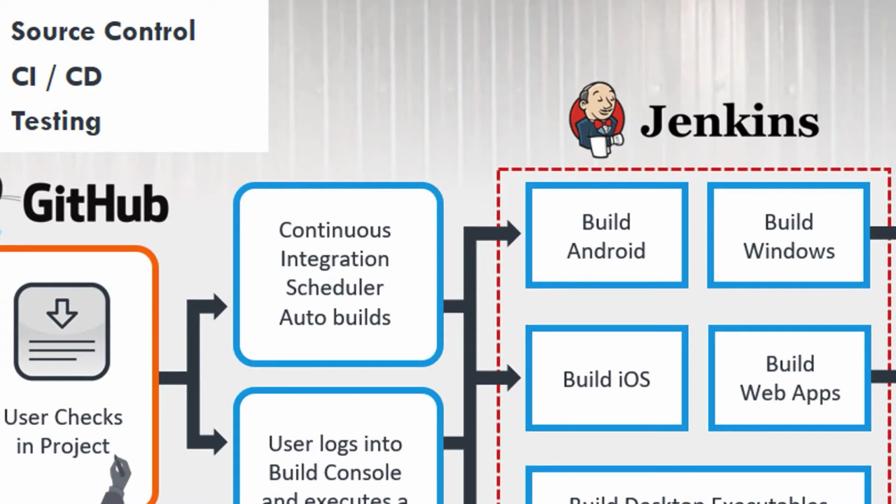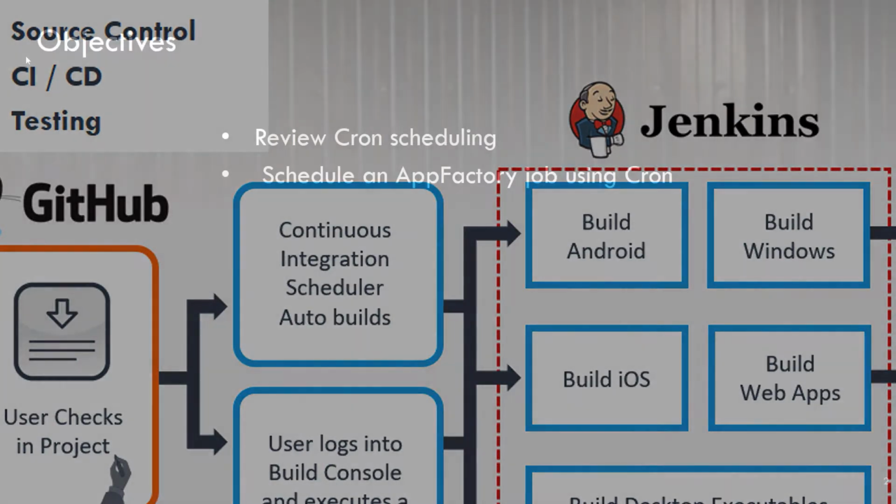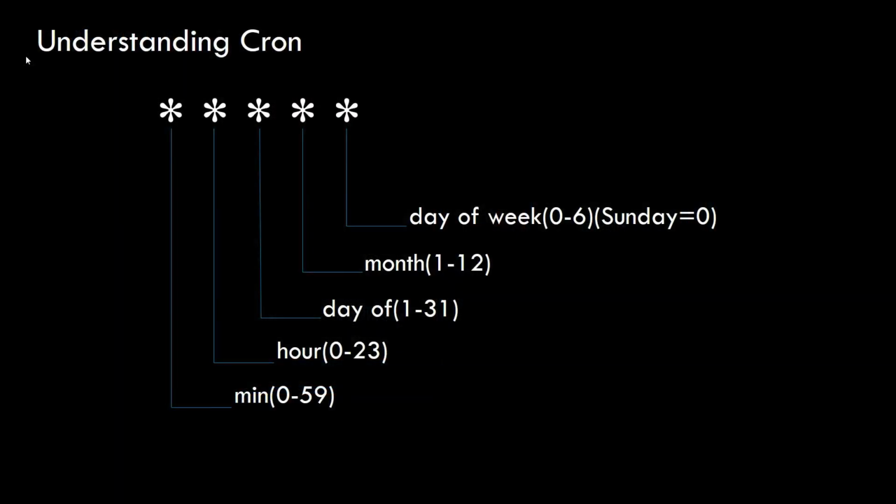Before we look in detail at scheduling, let's have a quick review of cron. Cron scheduling is a familiar scheduling mechanism used by Unix admins to plan jobs that need to run in a Unix environment. Cron takes 5 parameters that are highly configurable to meet your scheduling needs. And the following diagram illustrates the syntax.